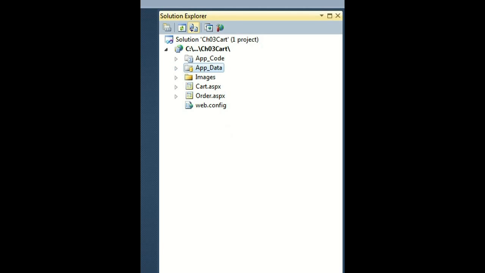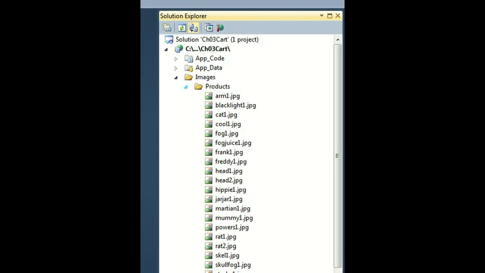The shopping cart application also includes a folder for images, and it has one file called banner.jpg, which provides the banner that's displayed on the top of each page. This folder also contains a subfolder named Products. This includes a separate image file for each product in the Products table of the database. Because the Products table includes a column named ImageFile that provides the file name for each product's image, the application can display the correct image for each product.